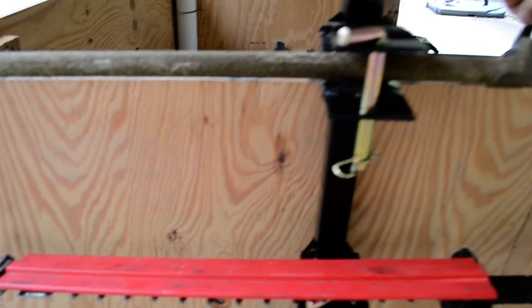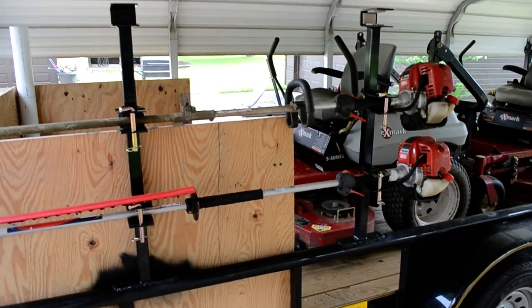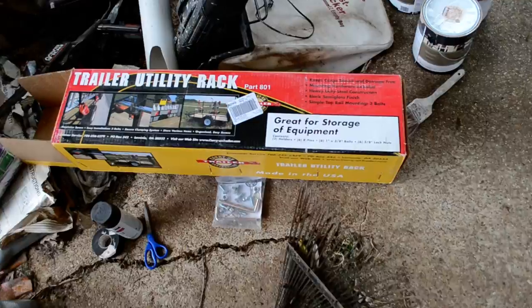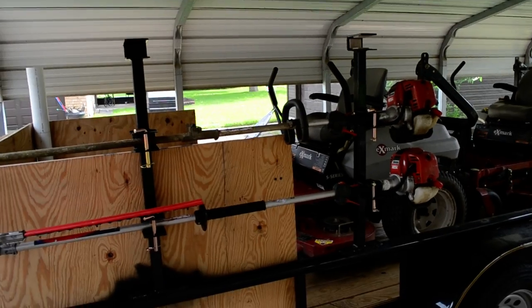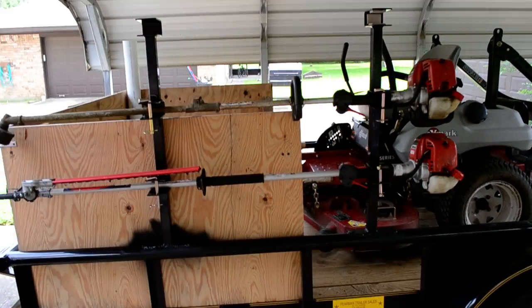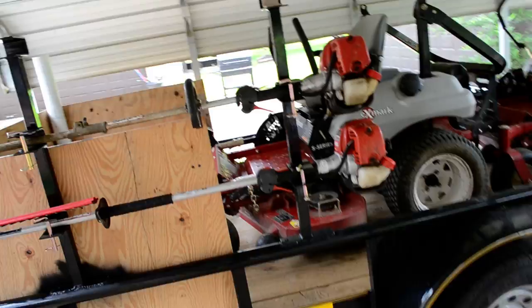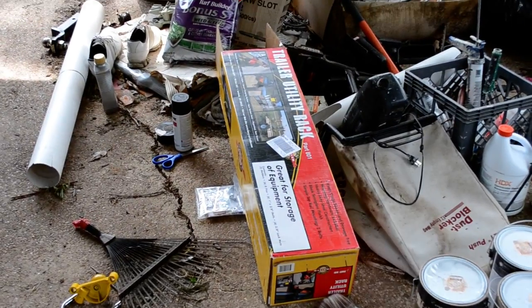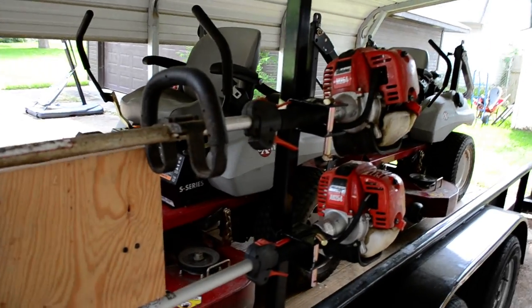I just got these, and I'm all about saving a dollar too — if you've watched any of my other videos you probably know that. These things were at Lowe's, 75 bucks — this is the little box they come in, trailer utility rack. If you go to Lowe's they'll try to tell you they don't have them, but they do. They're not by lawn equipment, at least at the two Lowe's I went to. They're over around where the toolboxes are for trucks, so if you find the toolboxes they're gonna be on that aisle. They're kinda tucked underneath — just look for that little red and yellow box. They're $75, about $80 with tax, definitely the cheapest ones I've seen.